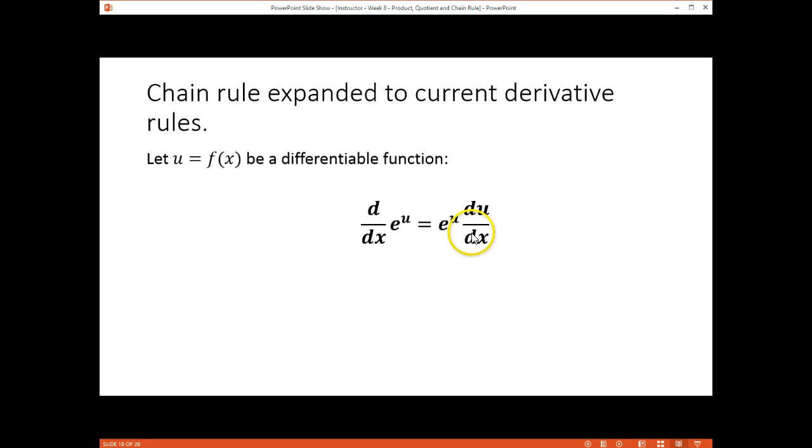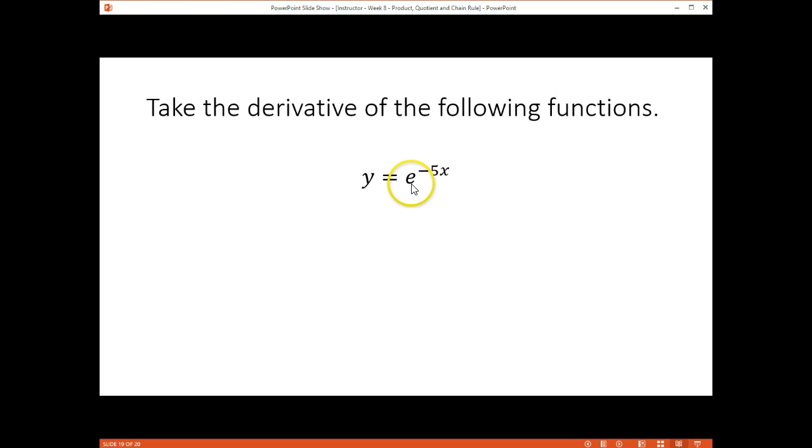We can expand this to our e to the u function. The derivative of e to the u is e to the u du dx. So we bring the e to the u down because the derivative of e to the u is e to the u, and then we multiply by the derivative of what's inside. For example, e to the negative 5x. The derivative of e to the negative 5x is simply e to the negative 5x times the derivative of the stuff inside, and the derivative of negative 5x is negative 5. And when we write our final answer, we bring the negative 5 out front. So negative 5 e to the negative 5x. You can go straight from the first step to the last step if you're able to see it. This is just putting the du out front.